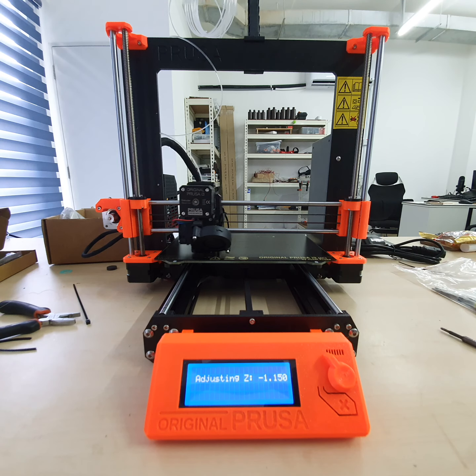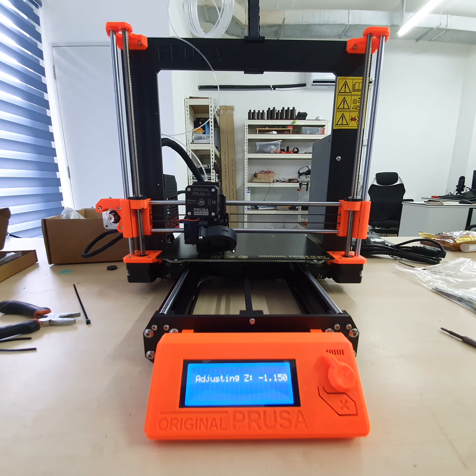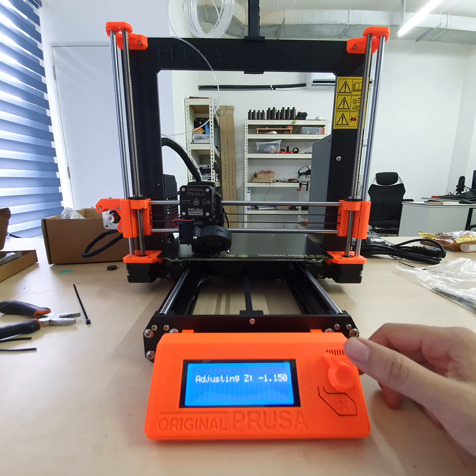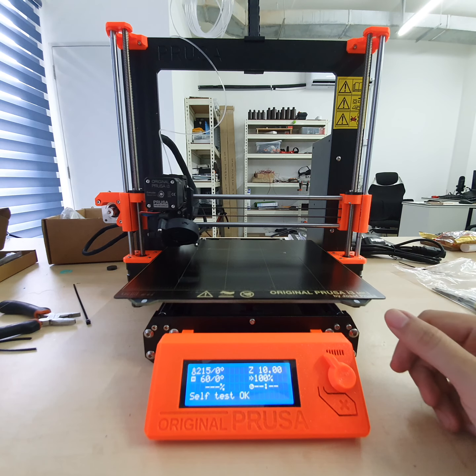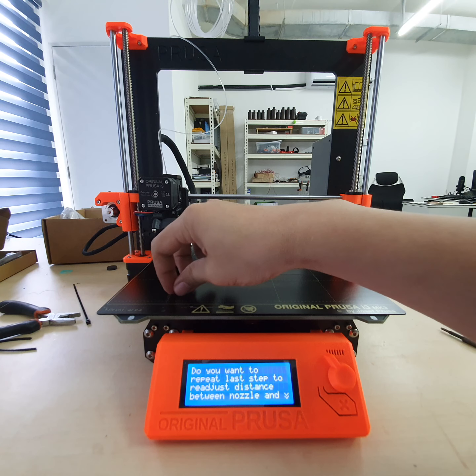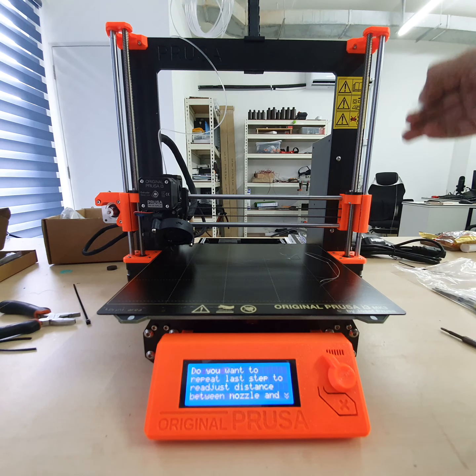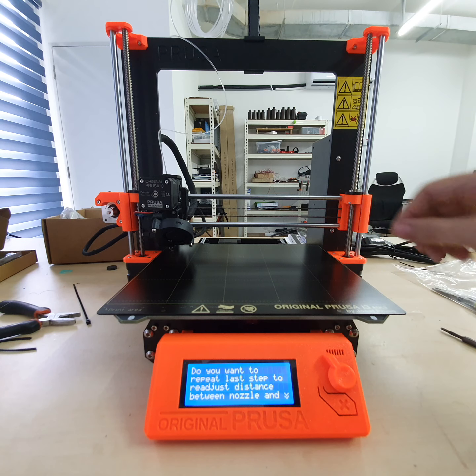Okay. The printer is basically done. In total, from finishing the build through calibration to testing out, it will take roughly 20 minutes. After this print, you need to do one last check, which is the filament sensor. All this stringing is because I'm using non-official filament. My filament has a lower melting point.